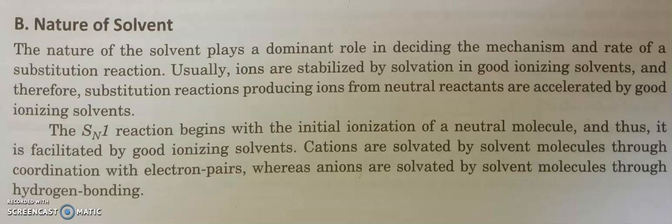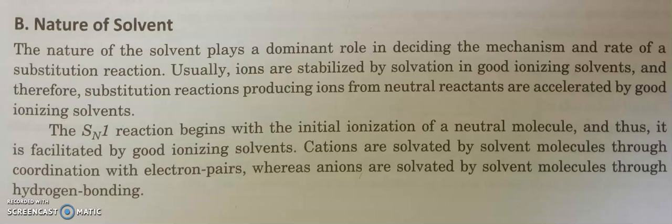In the last video, I discussed the reactivity of substitution reactions and their factors. One factor I have already discussed is the nature of alkyl groups. In this video, I will discuss the nature of solvents. You know, the nature of solvent also plays a very important role in SN1 and SN2 reactions. The nature of solvent plays a dominant role in deciding the mechanism and rate of substitution reaction.